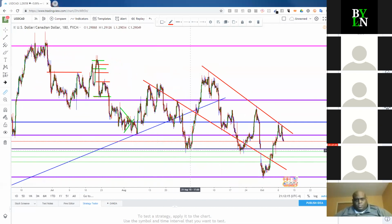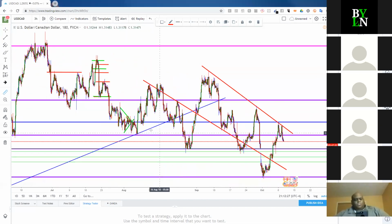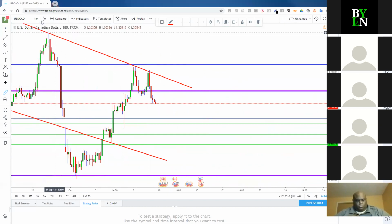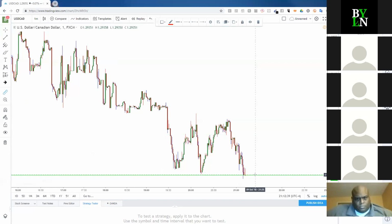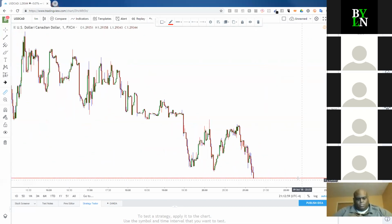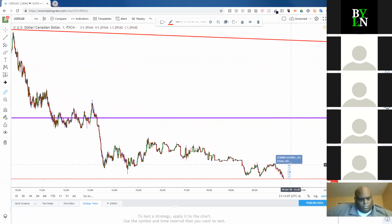So with UCAD, it's definitely in a downtrend. Now that it's gotten to this point, I'm definitely looking forward to it continuing to come down to test this purple. Let me see what he's doing in a minute. Hopefully it doesn't keep dropping, but I wanted it to come back. Dang, there it goes. USD CAD. Don't drop on me no more, please. I wanted it to come back up to here. Let's come back up.